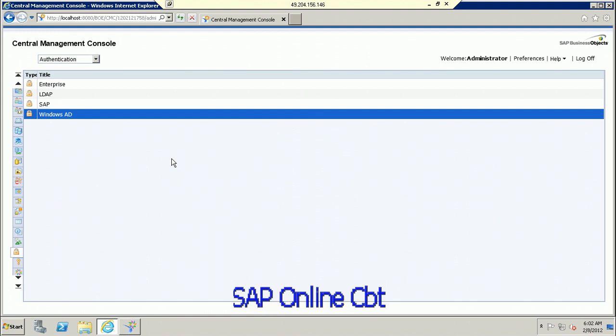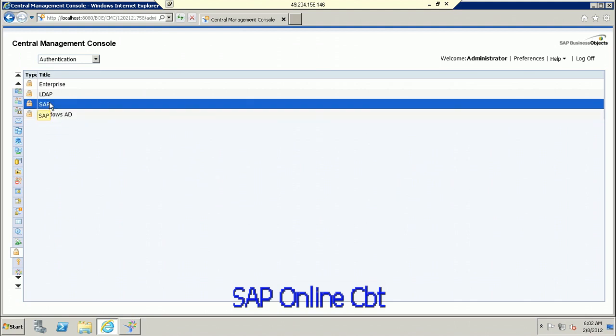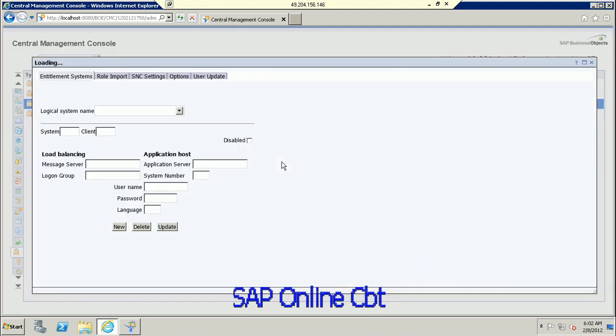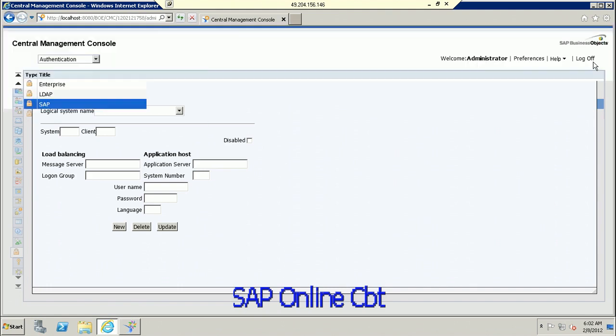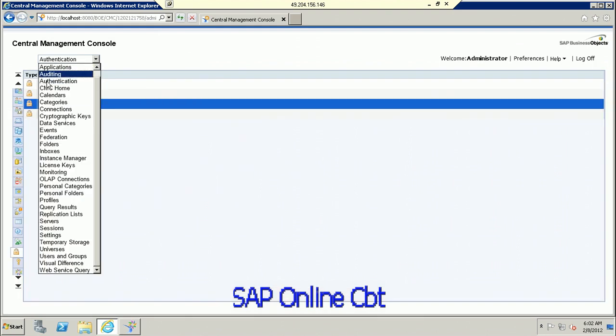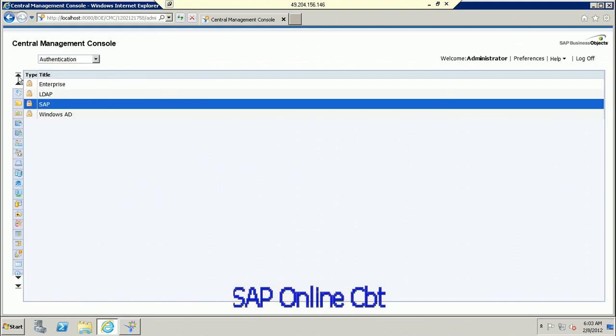Okay, you just need to log into your system, or InfoView, or whatever it may be, the launchpad. It will automatically take that username and password, the Windows username and password. That is what single sign-on is, Windows single sign-on. Those things we need to set up within the authentication mode. Similarly, you can do it for SAP authentications. So this is basically related to authentication.